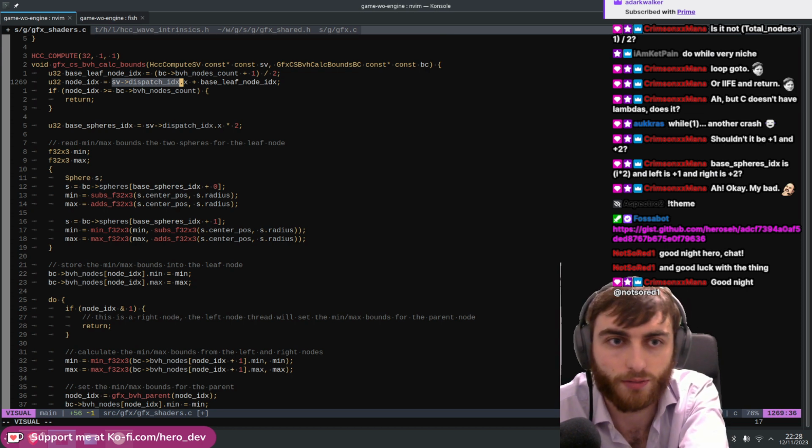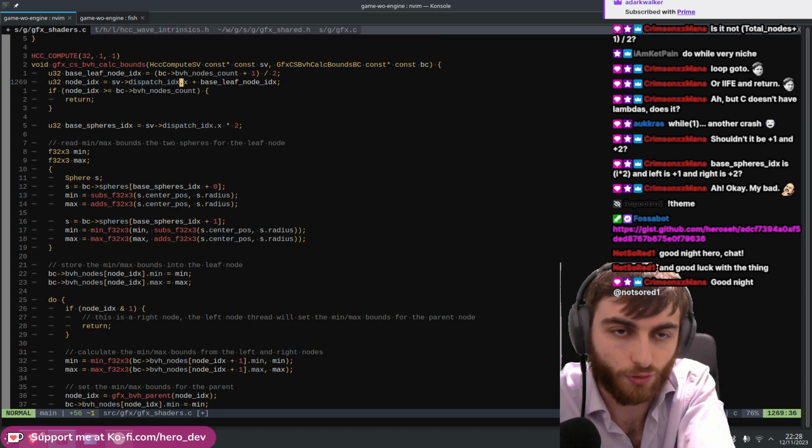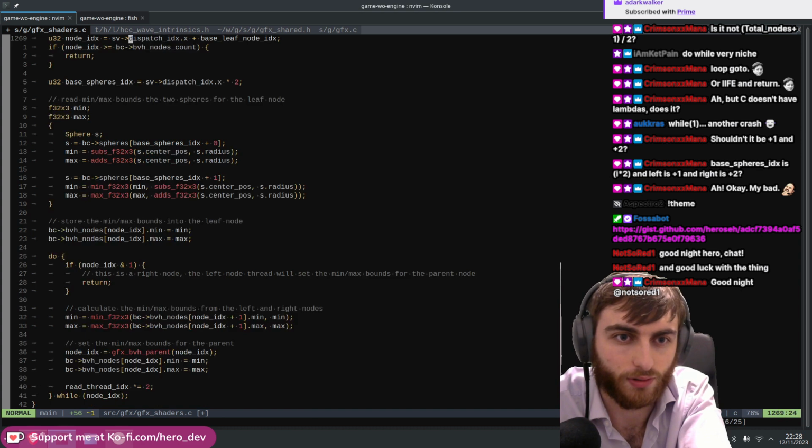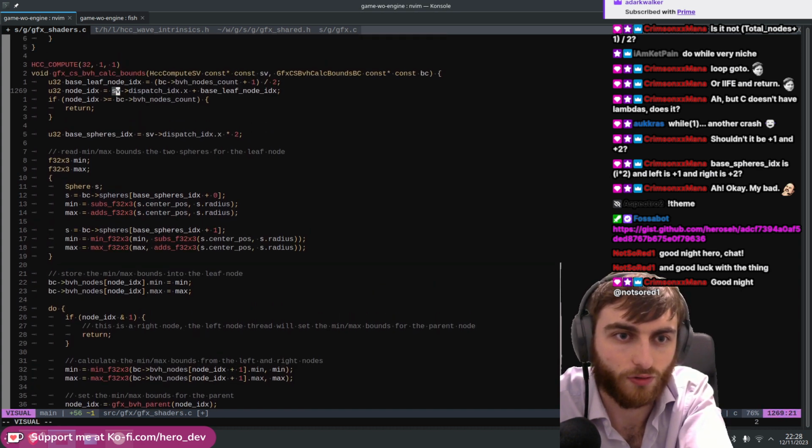We might use thread group. Yeah, it's something like that. And wherever this thing is used, that'll be used a bit differently to calculate your sort of leaf node index, basically, right?